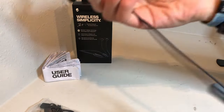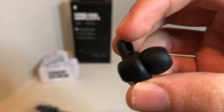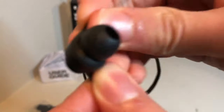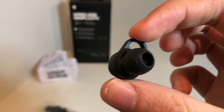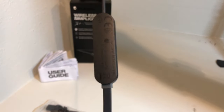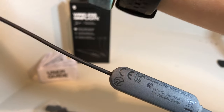Let's take a look at the earbuds themselves, starting on the right earbud. It has an 'R' marking so you know it's the right one. There's a hook that helps keep it in your ear — it's detachable if you want to take it off. The ear tip is also detachable so you can put a smaller or larger size on. Heading down the rubber cable, we come to the counterweight for the remote, which has a Skullcandy logo and some recycling information.